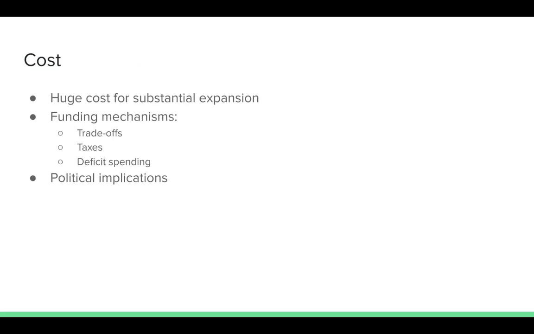Because if you think about currently what is one of the main things stopping anything going to the border, right? It's about funding issues. It's about the high cost of this substantial expansion at the border. Since the border is a long region, there are many places where there's very low coverage. So if we're going to try to fully cover our border with surveillance, that's going to take a lot of money and a lot of resources. So obviously, with any cost argument, there has to be a funding mechanism. How are we going to fund this gigantic cost?